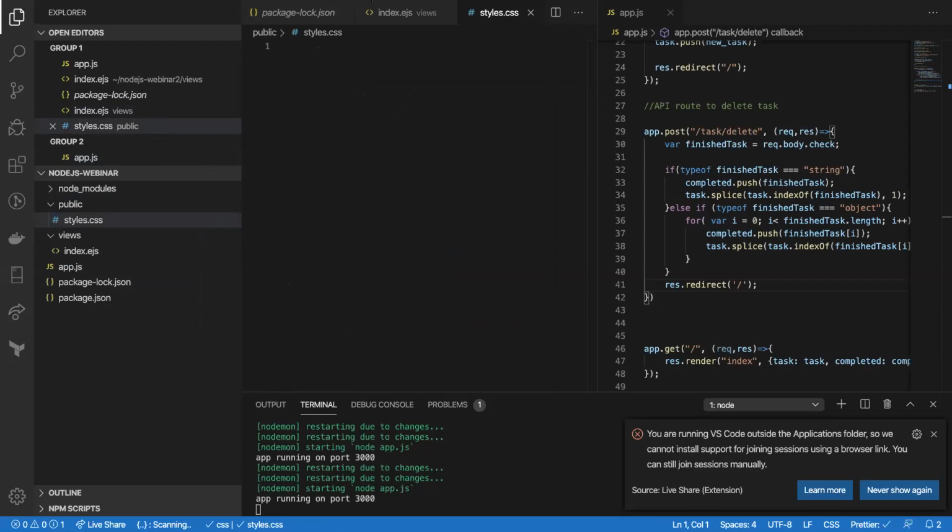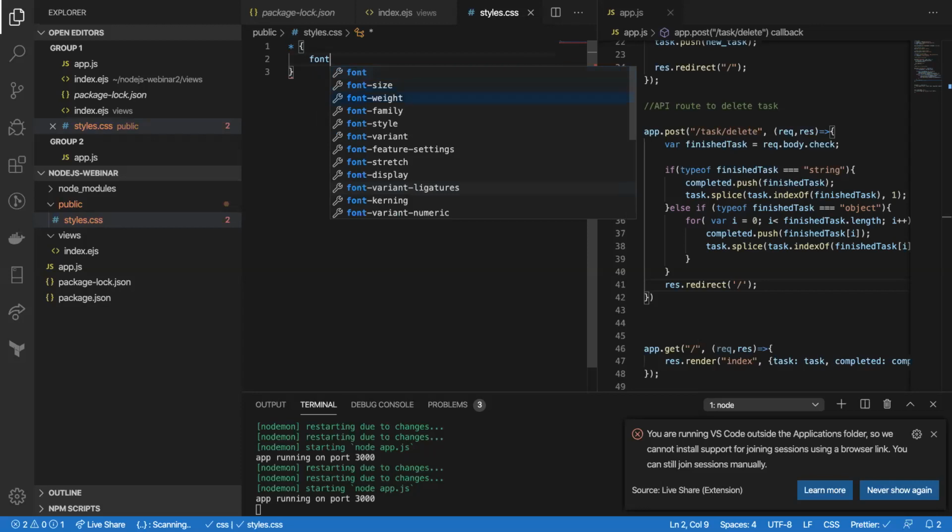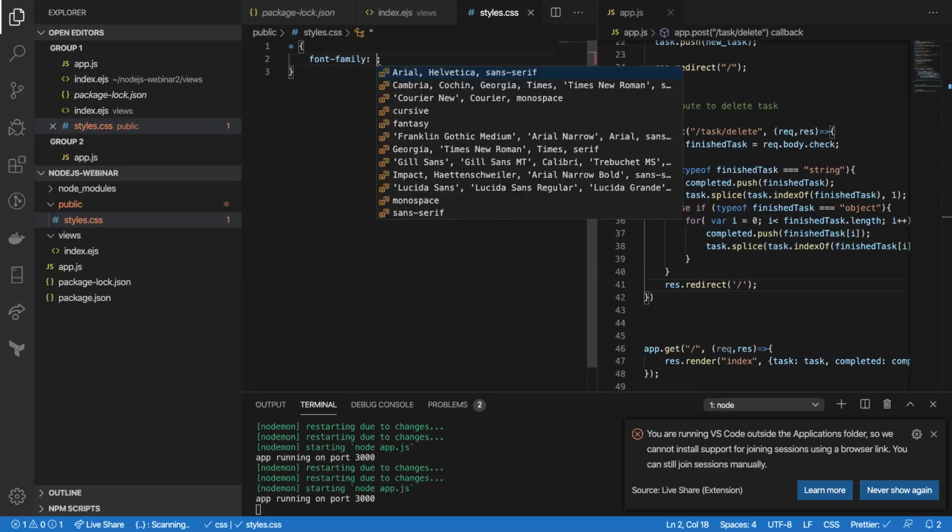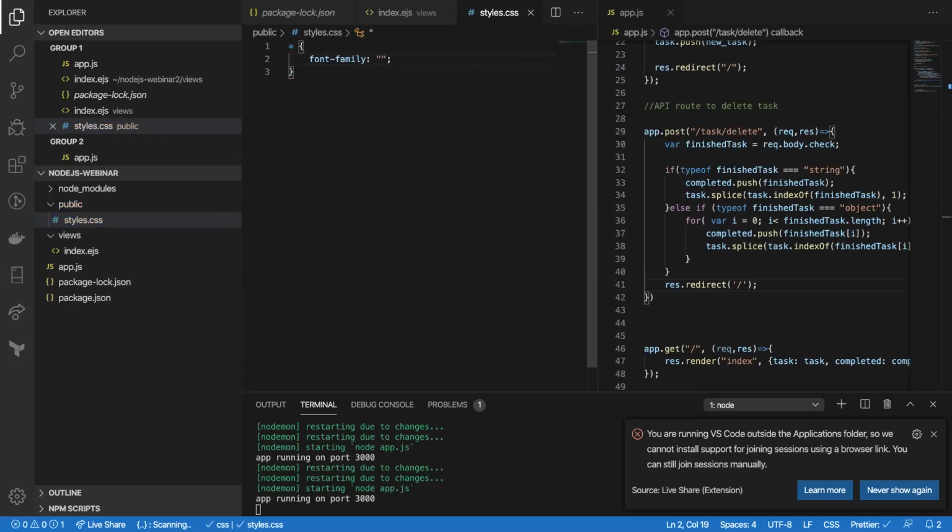Then we'll start writing the styles.css. So for the root, I want to have a font family. Roboto font we had already taken, so I'll do Roboto. Then with Roboto, I'll take sans serif.